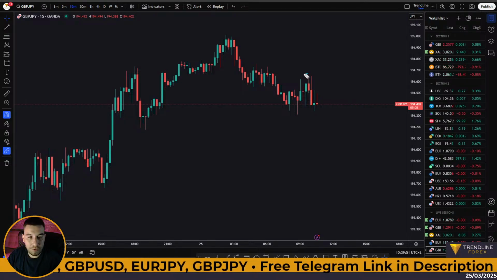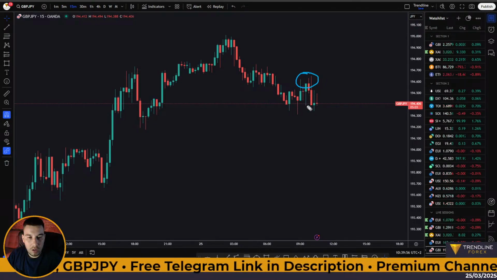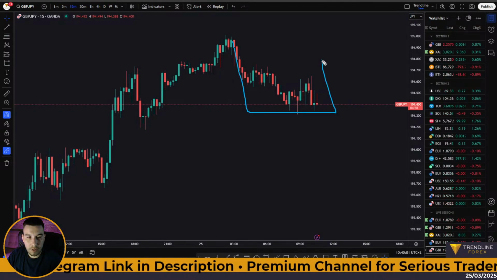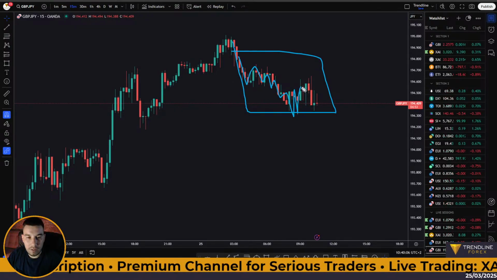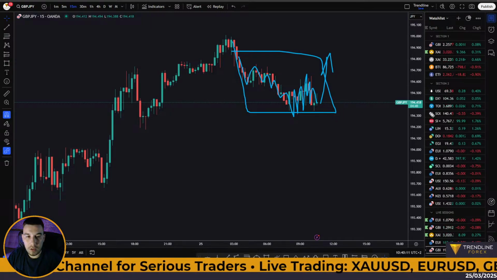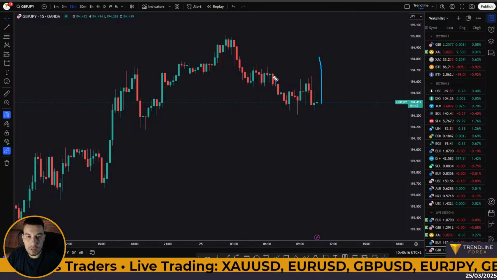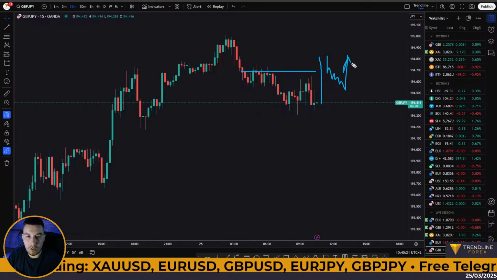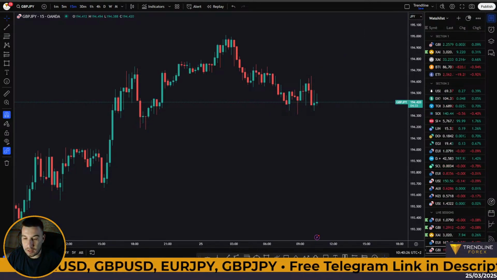And pound yen, looking at the 15-minute time frame with all that rejection that we have up here, I'm not happy with price action. Not just that rejection, but this whole bit as a whole. Pushing down, then we have a lot of indecision right here. I don't see price gathering momentum right now. So obviously, if we have a strong bullish candle taking price above all that structure right here, then on the pullback on the next one, I could potentially look for a continuation to the upside. But for now, I don't see this.